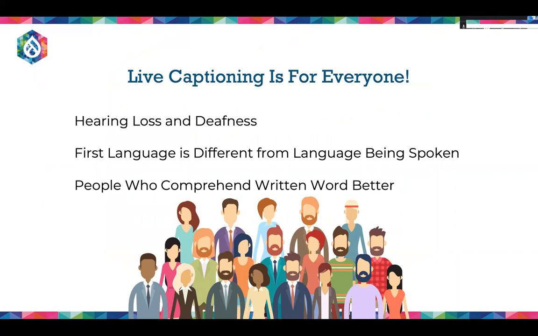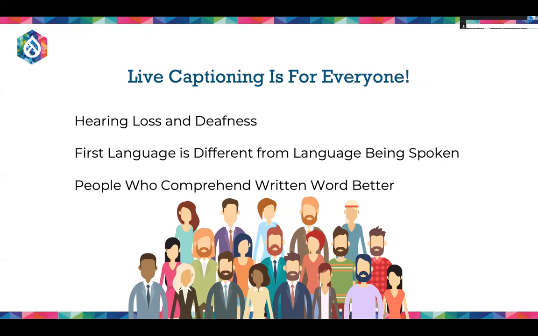Live captioning benefits everyone, not just people who may have hearing loss or deafness, but also people whose first language might be different from the language being spoken at the event, or people who comprehend written word better than spoken word. Or, in general, people being able to see a live transcript of the words that are being spoken helps reinforce some of what the presenter is talking about.